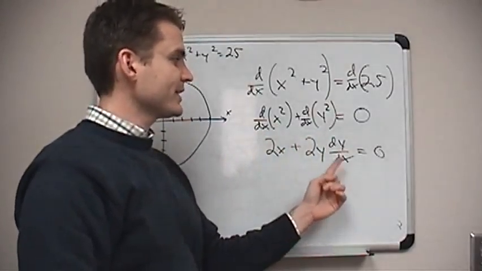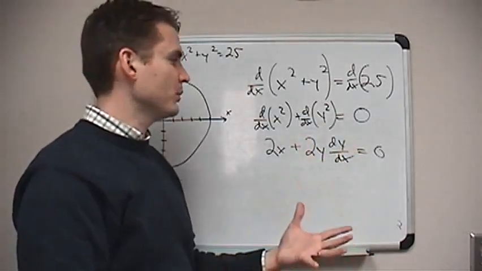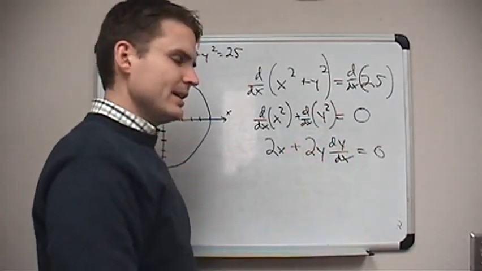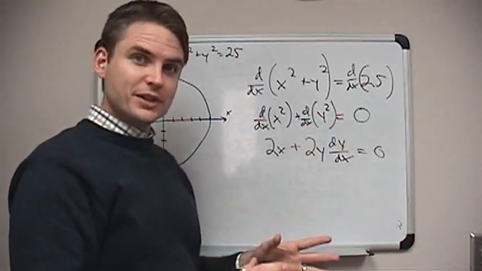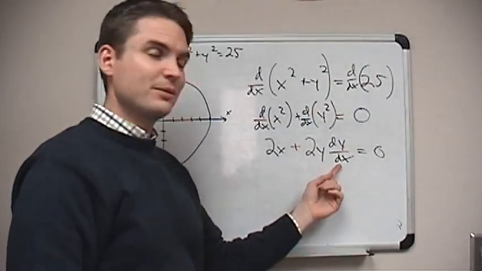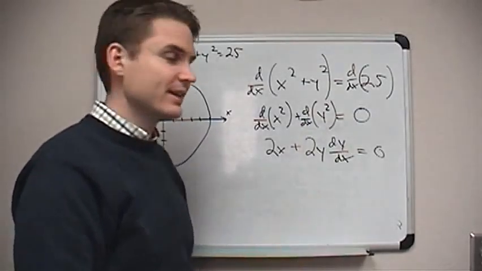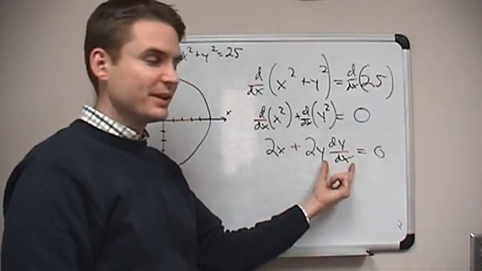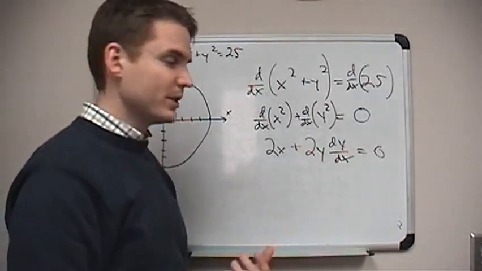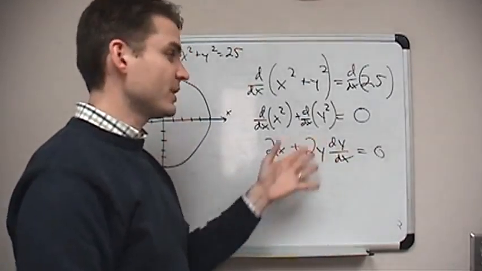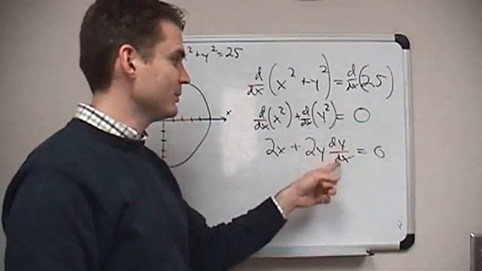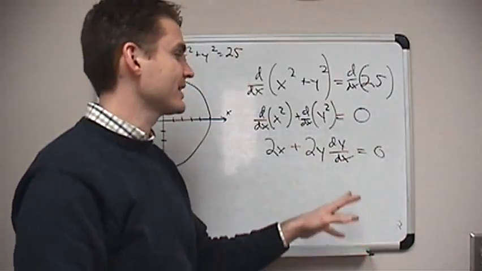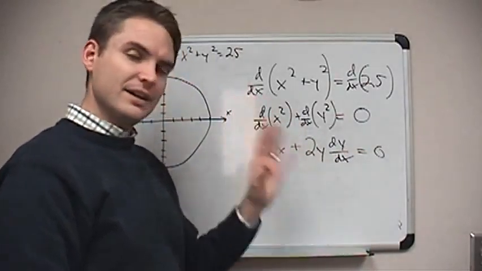Now, you can call this dy dx or y prime, whatever you want, but it's the thing that we're looking for. It's the derivative of y with respect to x. Normally, when we have a function, which is an equation solved for y, we already have dy dx on one side. But here we actually need to solve for dy dx. That thing is the derivative. We'd like to write that in terms of x and y. So the last step is to solve this algebraically for that symbol, dy dx. And remember, that is a symbol. You can call it y prime or dy dx, but it's just a single thing here. It's the term we want to solve for.